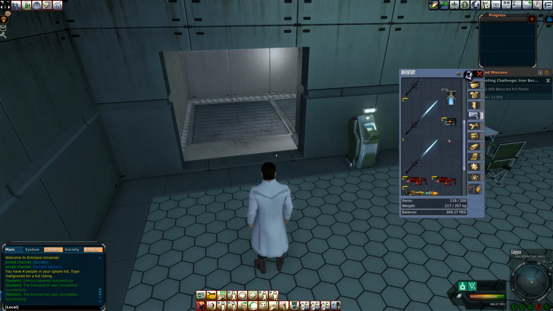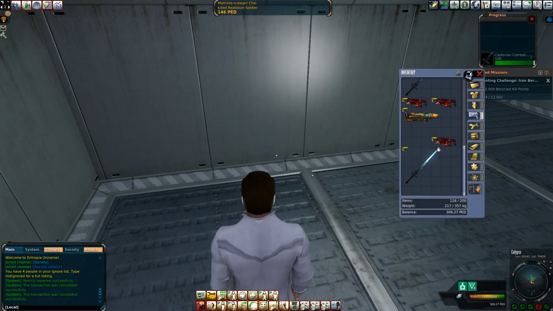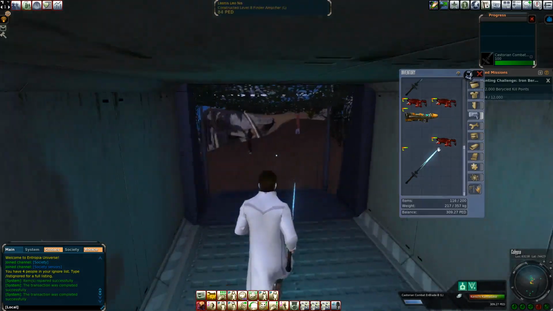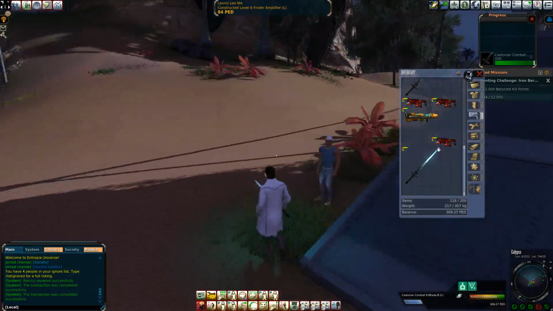You find it. It looks like all of my more expensive swords, so I need to find... There it is. See, the Castorian Combat End Blade. We're going to equip that, and we're going to see how we do.